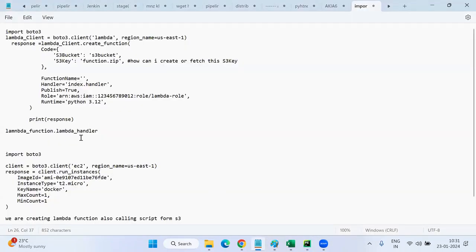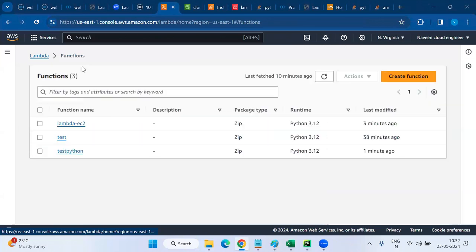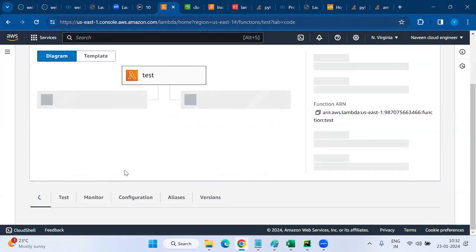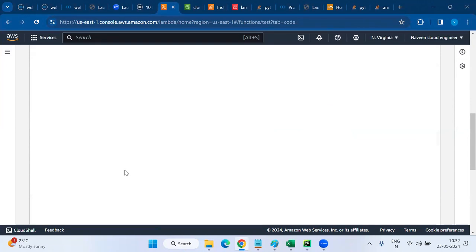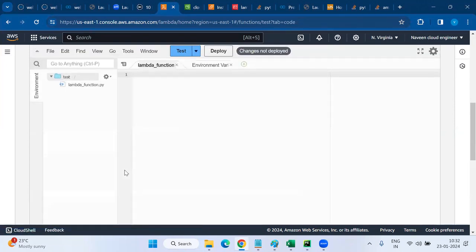Lambda function dot lambda handler, this handler is correct. Inside lambda handler, it will work. My code is index dot. Let me check other functions.